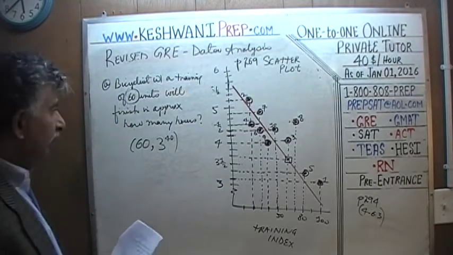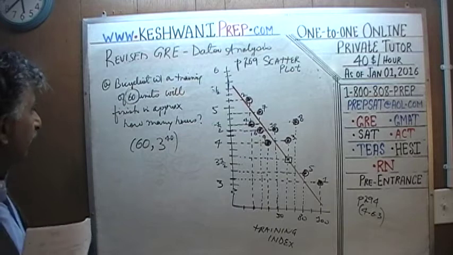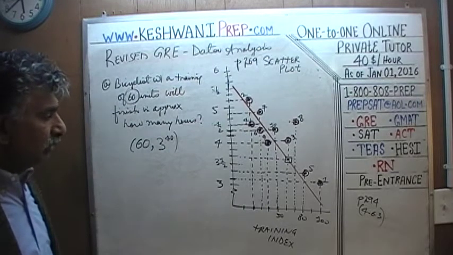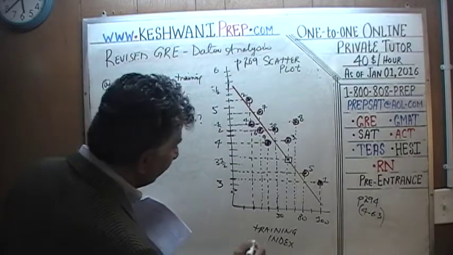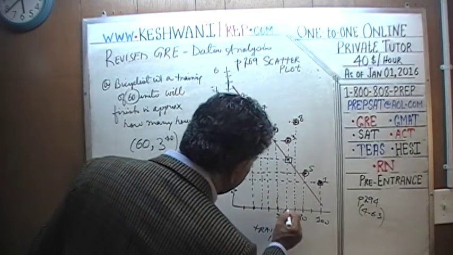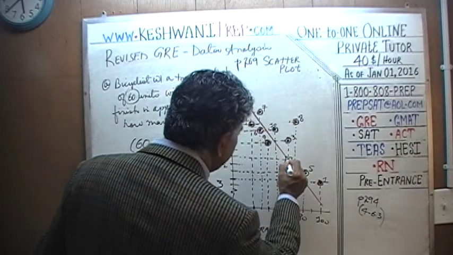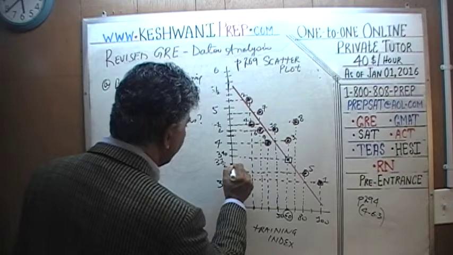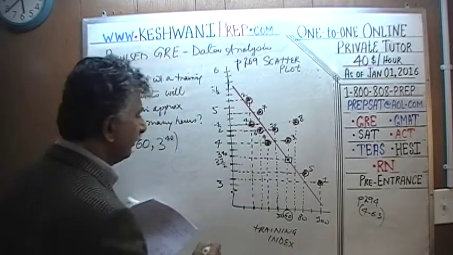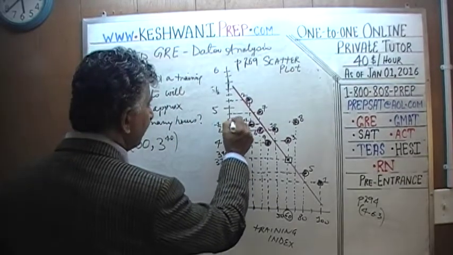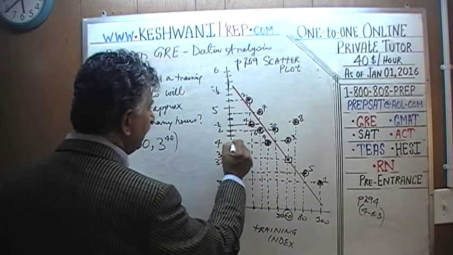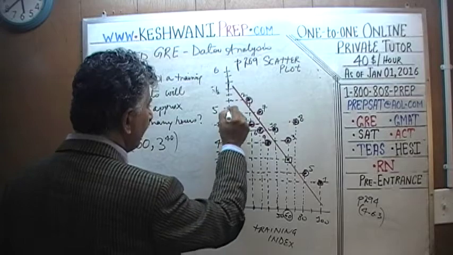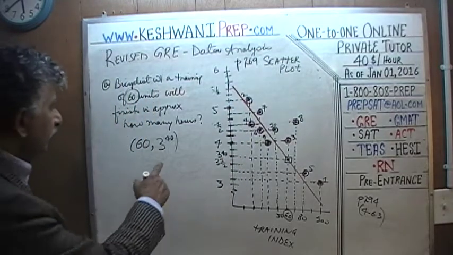Next question is tricky. Again, I'm going to erase this thing. That's it. That's how simple it is. It only takes a couple of seconds to answer the question. You just have to go to the plot one more time. Did I do it right? 60. There you go. That was 60 right here. And you go up 60 units right here. It fits right there. And that is 3 hours and 40 minutes. This is 3 hours, 30 minutes, 40 minutes, 50 minutes, and 4 hours. Each tick mark is 10 minutes. They're divided into 6 parts. From here to here is divided into 6 parts. 1, 2, 3, 4, 5, 6. Each of them is 10 minutes. So it's 3 hours and 40 minutes.